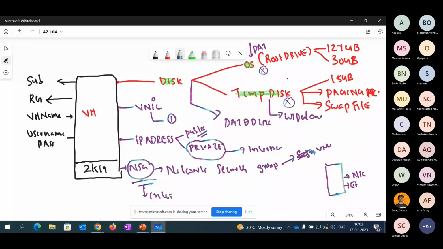So right now you can see we have a VM available here. These are the few dependent resources that have been configured. Next, we'll try to see how to access this VM. Before that, let me pause here. Let me take all your questions, and if you're good, we'll go for the connection part, how to access this VM here.